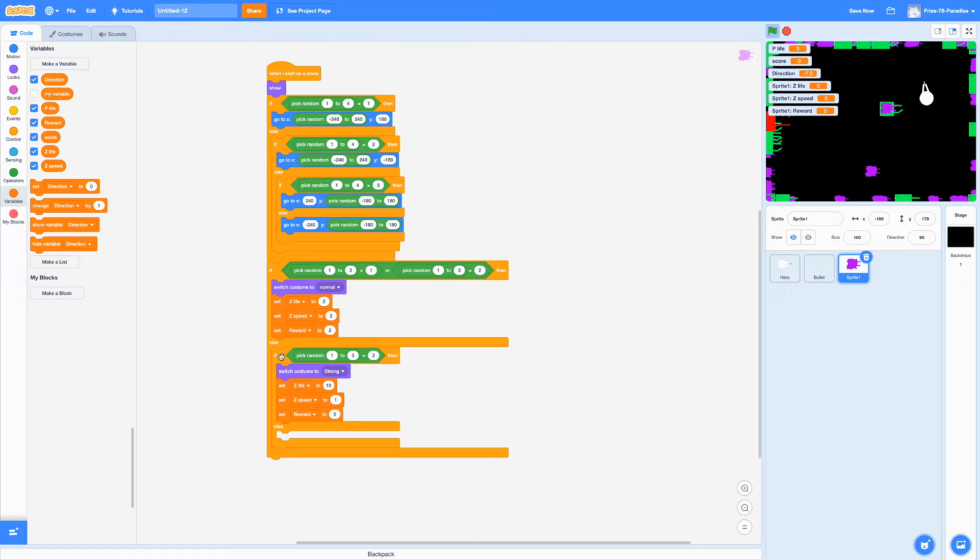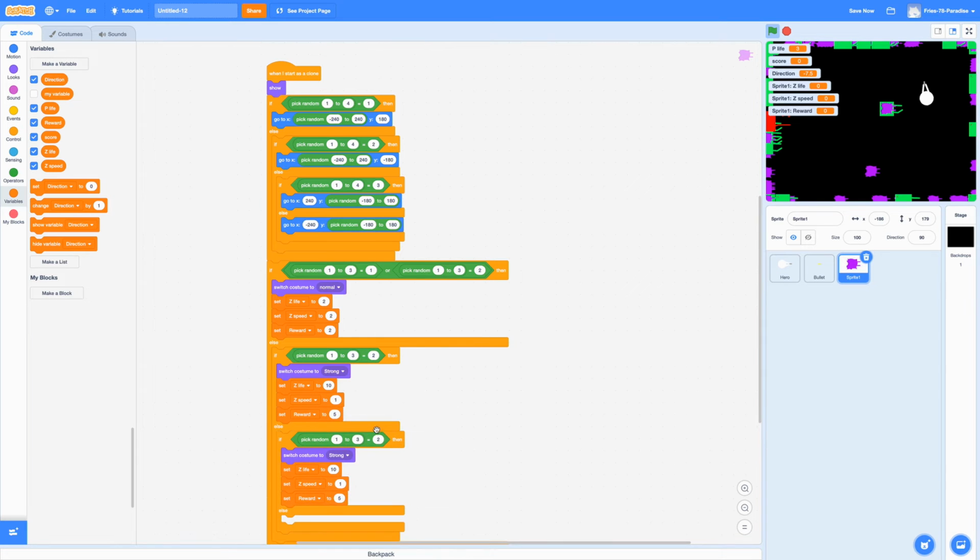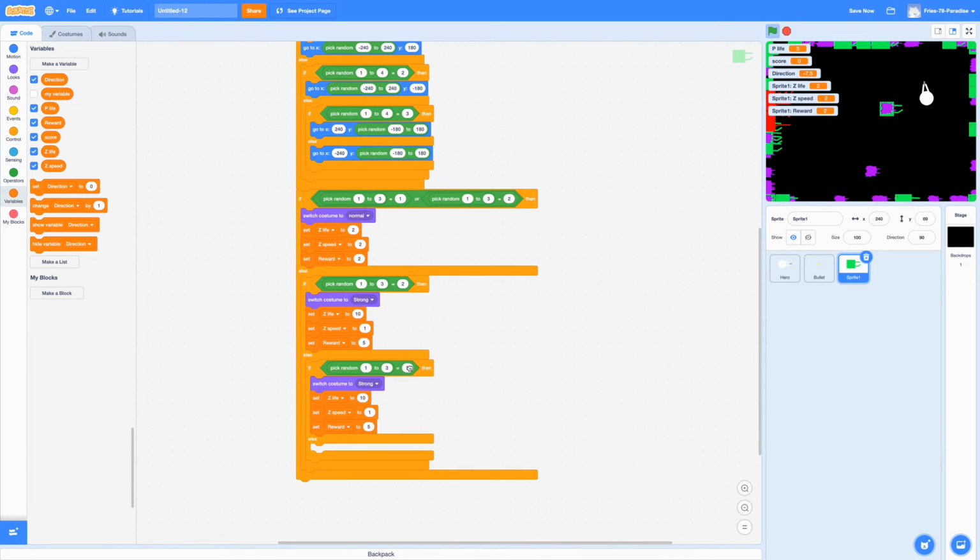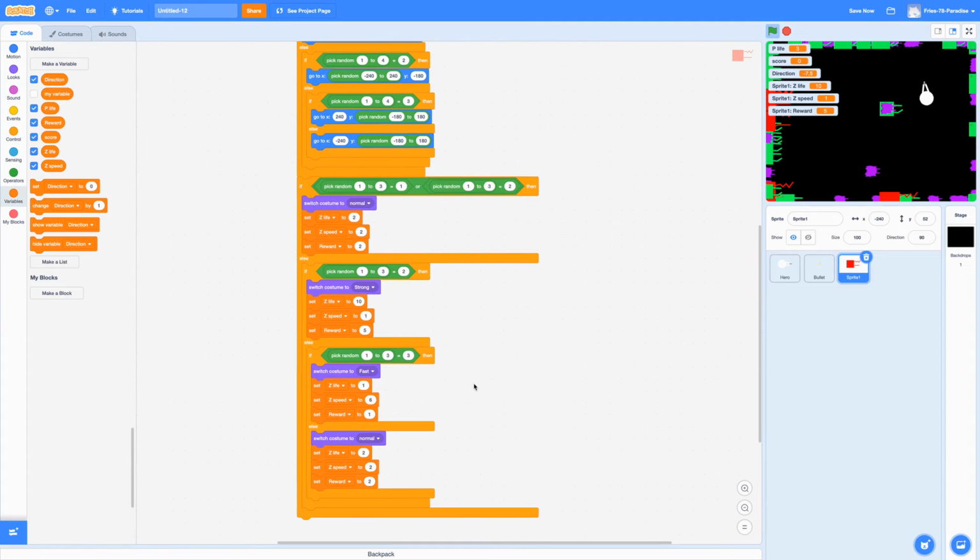And I'm going to right click duplicate that and say if pick random 1 to 3 equals 3, I want to switch costume to fast. I'm going to set the zlife to 1, the zspeed to, let's say, 6, and reward to 1. Okay, and else I'm just going to right click duplicate this and make it just become a normal zombie.